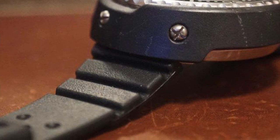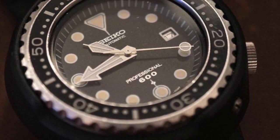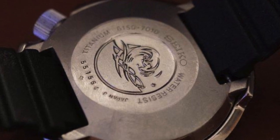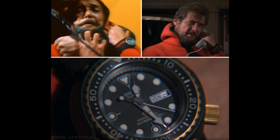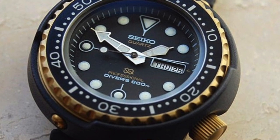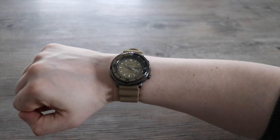The first Tuna was released in 1975 after seven years of development. This watch is known as the Grandfather Tuna and is the most desirable one if you're a collector trying to get hold of it — it was a 600-meter water-resistant automatic with a monocoque case. The version created after the Grandfather Tuna gained fame as it was worn by James Bond — Roger Moore. This was a 600-meter professional court dive watch, the Seiko 7549-7009, the Golden Tuna, featured in the Bond film For Your Eyes Only in 1981.